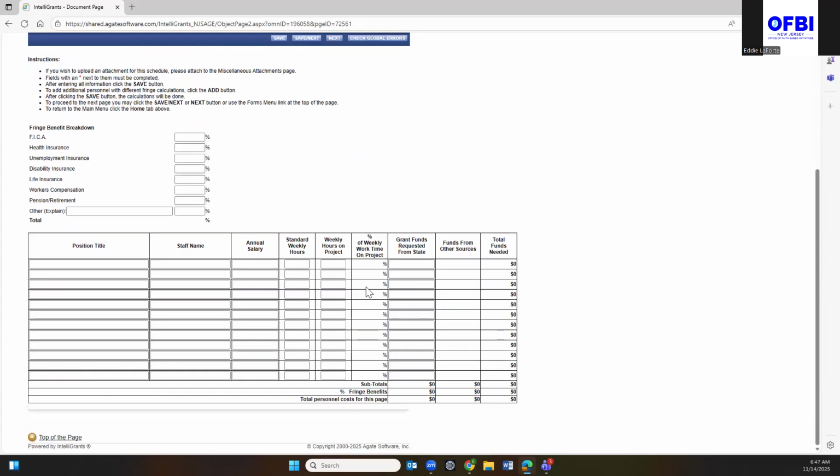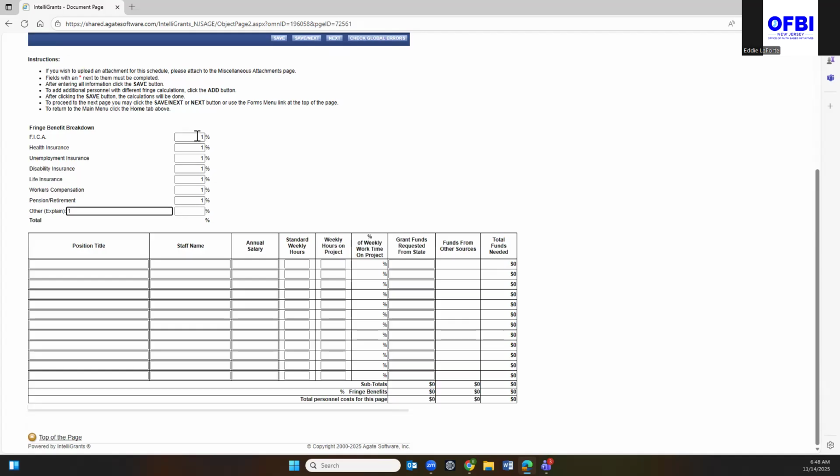So you come here and this is a personnel page. So for sustainable development, there are no personnel expenses. I'm telling you right now, for the other three, those are allowable expenses, but for sustainable development, no. All right. And so for organizations that are splitting between charging the grant fringe benefits for some positions and not charging the grant fringe benefits for other positions, you can't put fringe and not fringe on the same page. So let's say this is the fringe page.